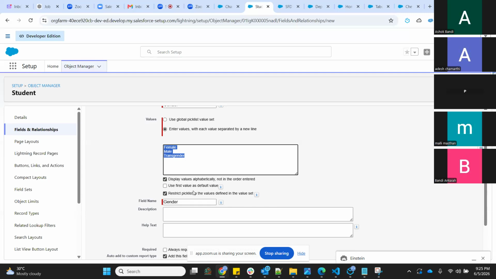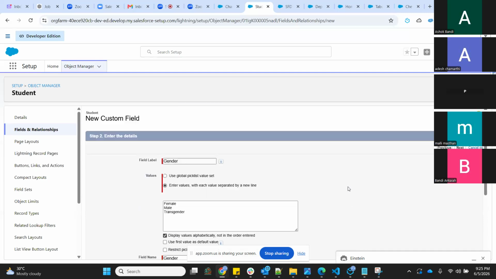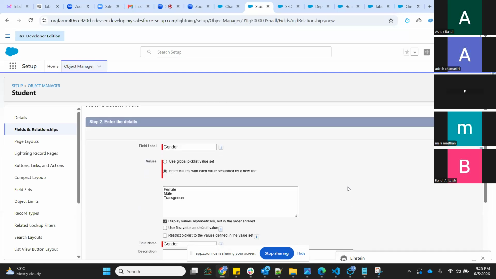That is the purpose of checking this checkbox. So if you don't check this checkbox, it will allow any value. Okay. This gender field will allow any value if you are inserting through data loader or through any third-party integration. So it will allow any type of value. Are you getting my point?